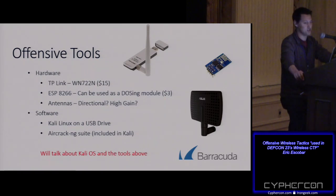If you're feeling adventurous, you can hook it up to one of the little coin cell batteries and it'll run for another couple hours. Hook a neodymium magnet to it, throw it somewhere, and it will just stick and ruin someone's day. And where this was advantageous was, so we're doing the capture the flags at DEFCON, and there's the game, find the fox, find the rogue access point. Well, we found it. We were one of the first teams to find it.